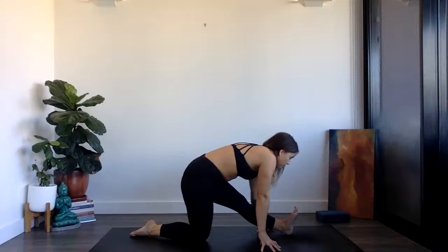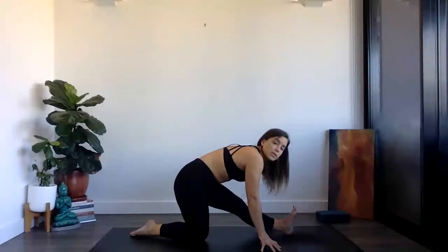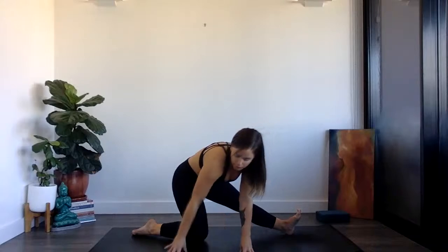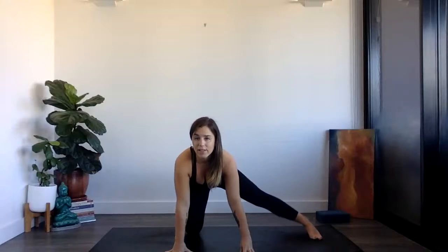Take one more breath in. One more breath out. And then nice and slow into this weird transition to the side. Left hand comes inside the left foot. Walk your hands down the side of the mat to the right. Rearrange so your right knee is underneath your right hip, right toes behind you. Left leg is straight, left foot is planted.